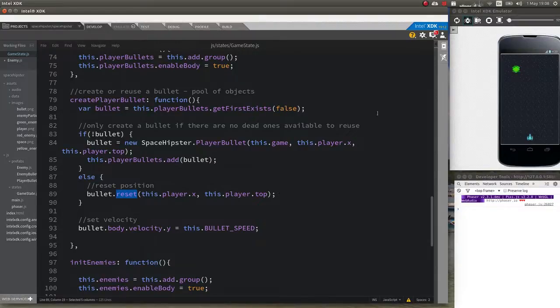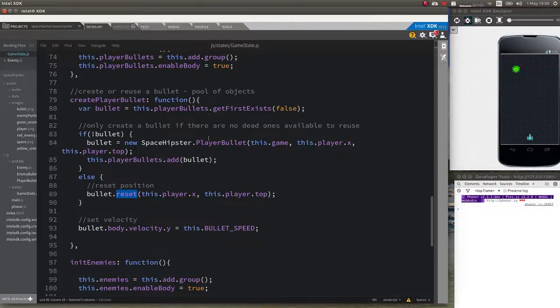But think of our enemies. They have more than just those three things. We might have a green enemy, and then we might want to turn it into a red enemy. So there's also the asset key that we need to enter in this reset method. We can obviously add it manually afterwards, but we want to do it all in one method. There is also the speed in X, the speed in Y, and also the scale, because in this game we enter a scale for different enemies, so we can have huge enemies that use the same sprite as a small one, but it's scaled so that it's bigger.